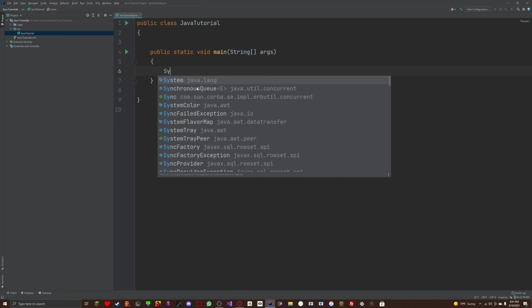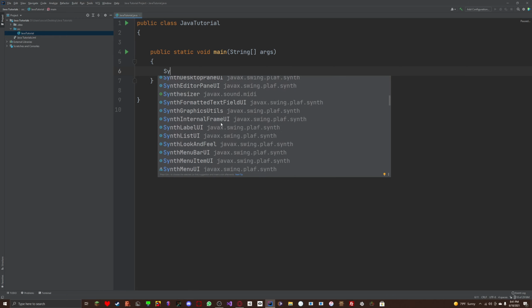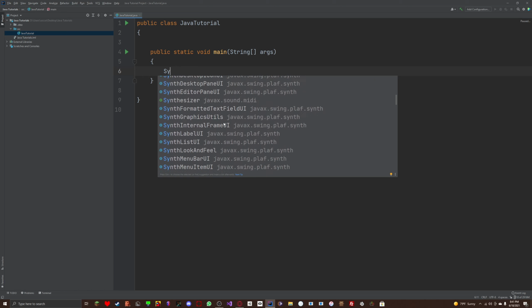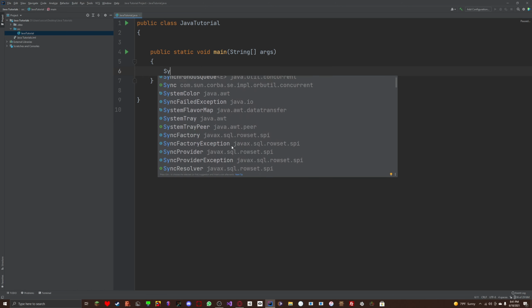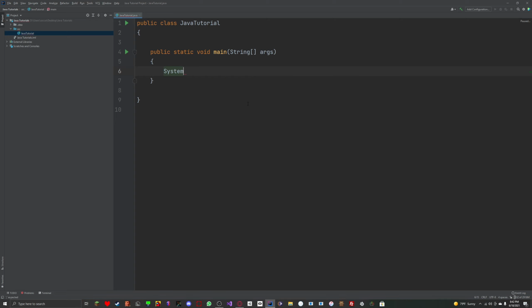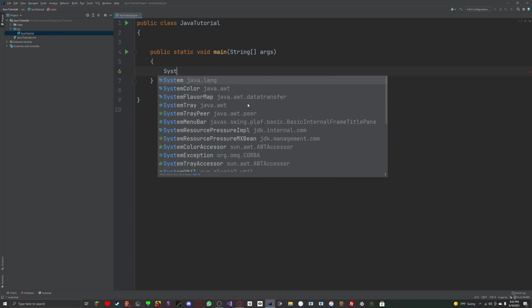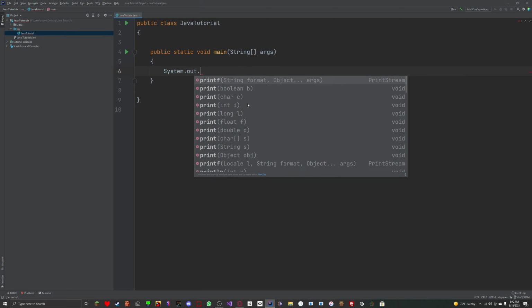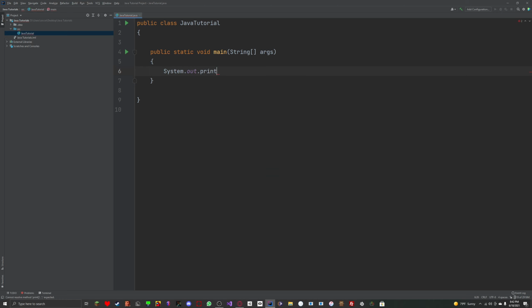So let's say we type in sy, well, it'll say, alright, well, here are all of the types of arguments, or basically words, you can type out. So we're going to guess each one. Now, the most likely one is going to be System, so we're going to put System at the top. Now, if we select that and just press enter, then it'll autofill it. But let's just type in System.out.println, type in the parentheses, and put a semicolon. Inside of these parentheses, just type in some quotation marks, and just type in hello world, and put an exclamation mark.